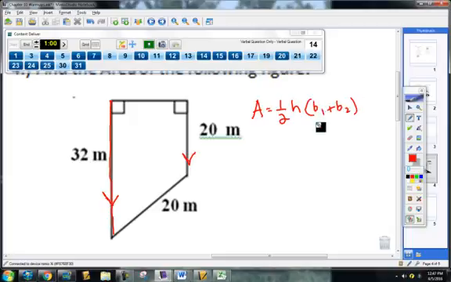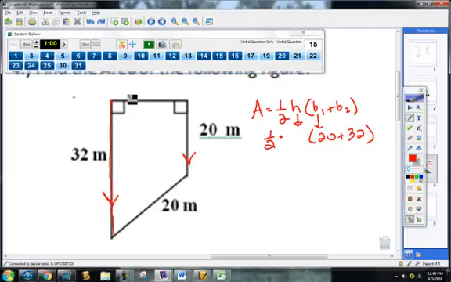Do I know base 1? Yes. Do I know base 2? Yes. Do I know that 1/2 always remains? Yes. Do I know this h? No. But why isn't this the height? Because it's not a 90-degree angle. There's no 90-degree angle. Well, there is, but this isn't one. If you're measuring train tracks, you wouldn't take your tape measure and measure like that. It wouldn't give you a true length or how wide they are apart.